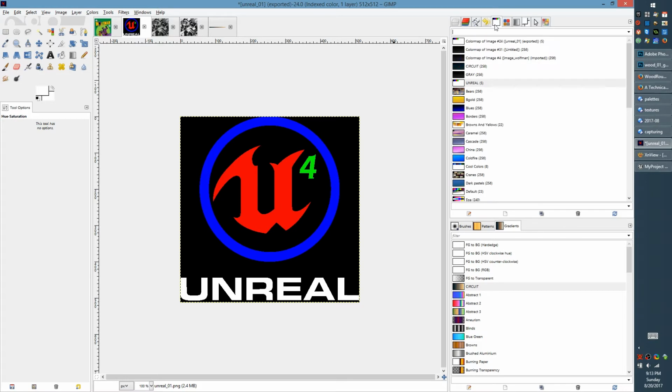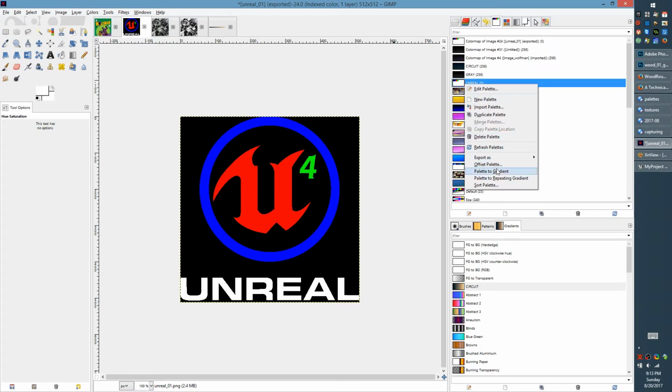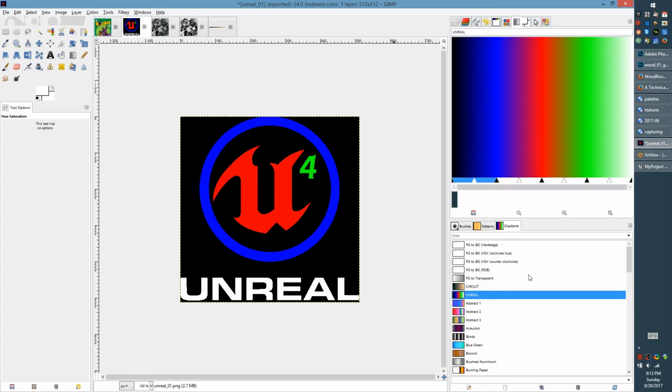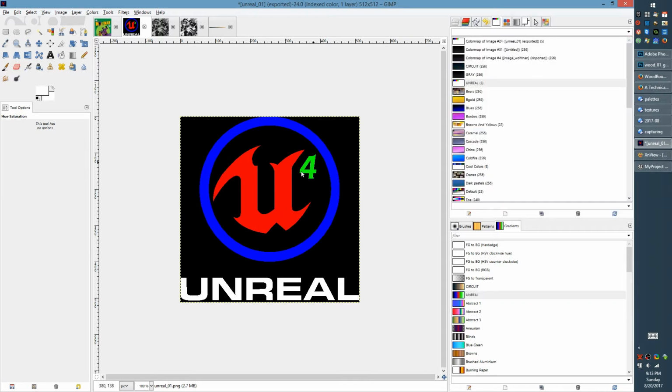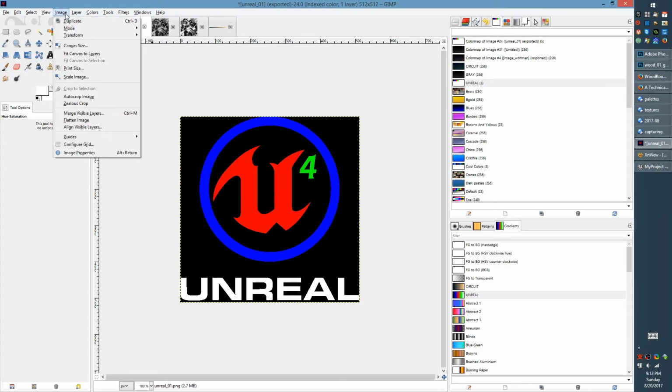Then we can create a gradient like we did before, palette to gradient, and look at this. We see that the gradient, like expected, maps from 0 to 1. It maps the whole space. This is basically it. What we want is that this gray value here later maps to this position and this gray value here maps to this position. Okay, let's convert this into a grayscale image like we did before.